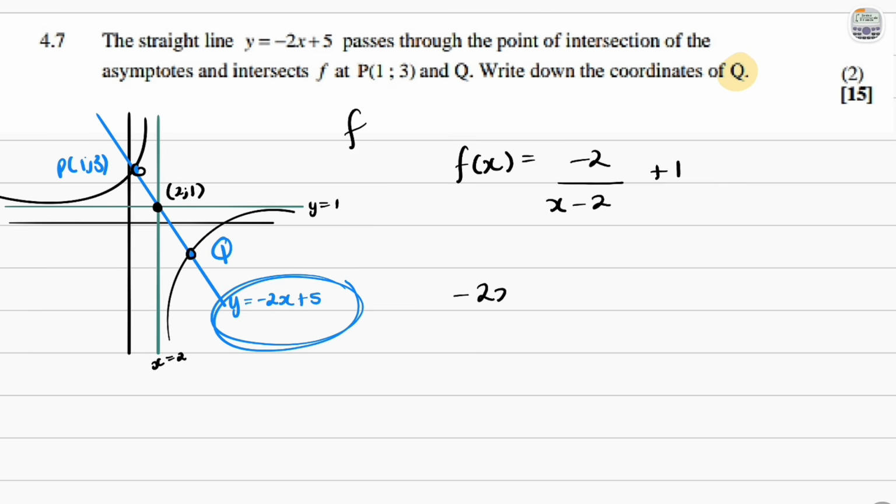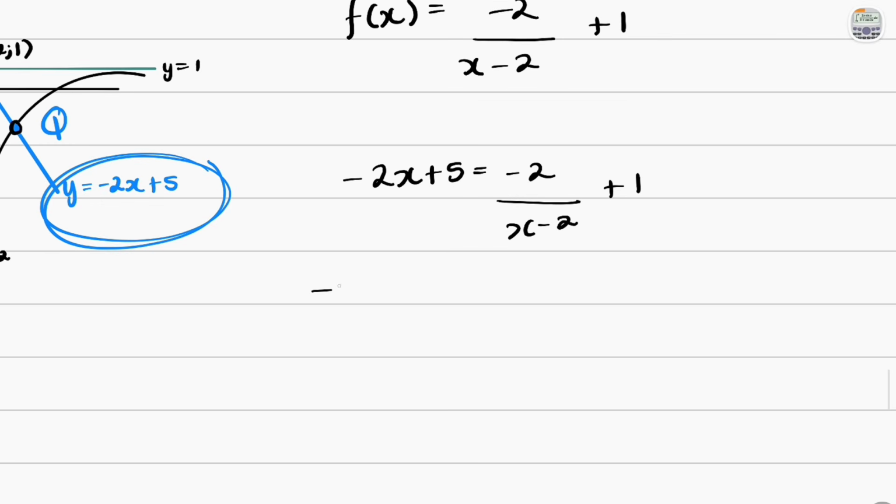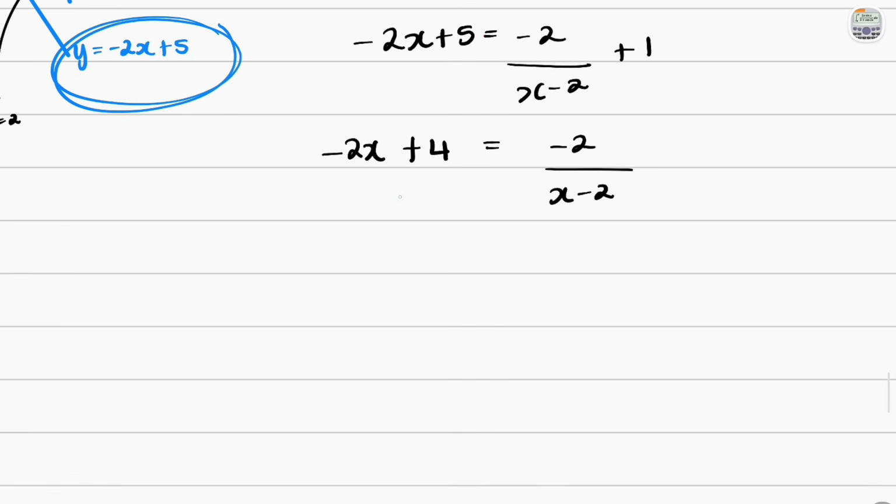So we'll just say negative 2x plus 5 is equal to that. And that's why I feel like this question for 2 marks, I'm not sure why it's 2 marks. So this, and then we can take that one over. So negative 2x, and then if you say positive 5 minus 1, it gives you 4. So positive 4 is equal to negative 2 over x minus 2. Now, let's go ahead and cross multiply. So I can put this over 1. And if we cross multiply, we're going to get negative 2. And here, I see something we can do. We can take out a common factor of negative 2. It will look a lot like this, because if you just multiply this by 2, or negative 2 really gets to this.